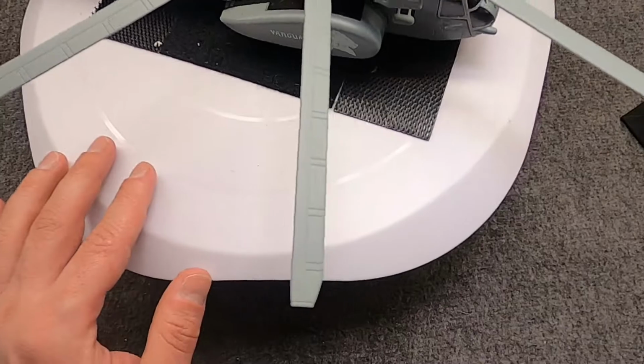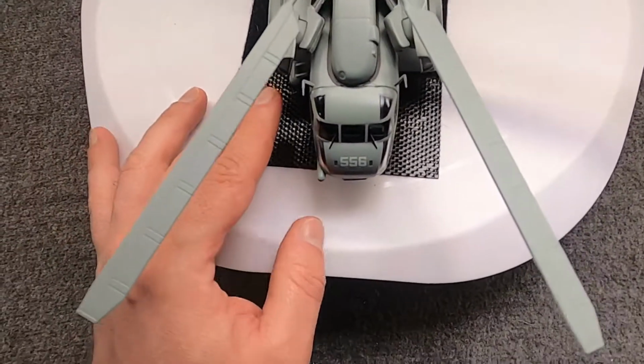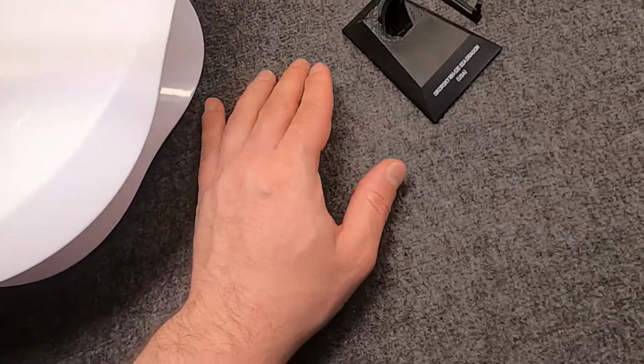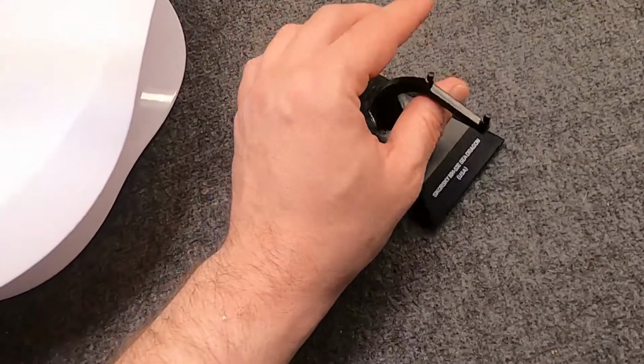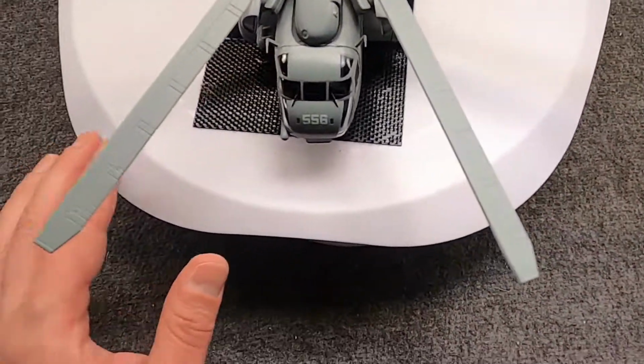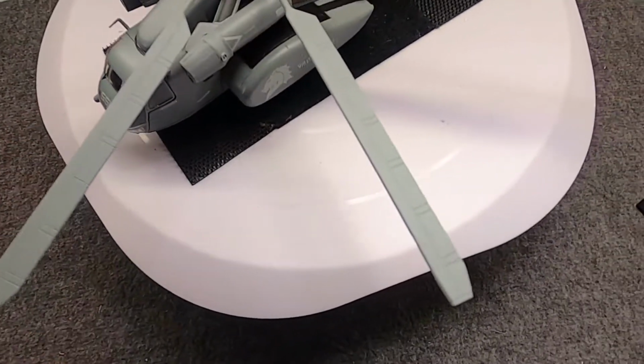And this model is from De Agostini, so it's one of the more economy die-cast in 172. But it's kind of a neat little package for about 30 bucks. You get a basic stand with 2 peg holes. This is so large, I thought for the video I'd take it off just because I didn't want to knock it.